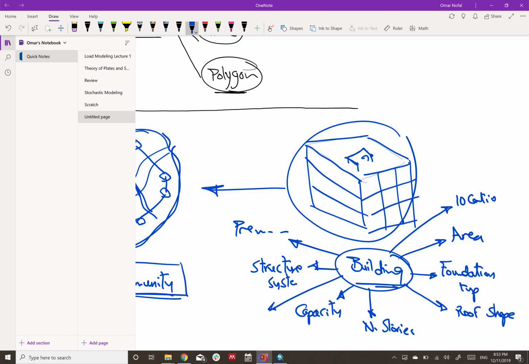It's only one building. You have all of this information about this building.